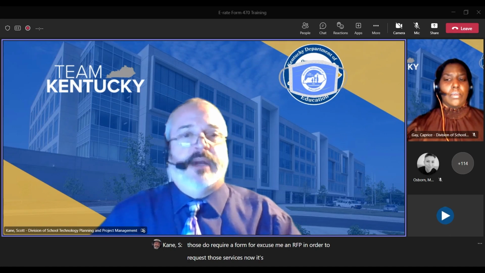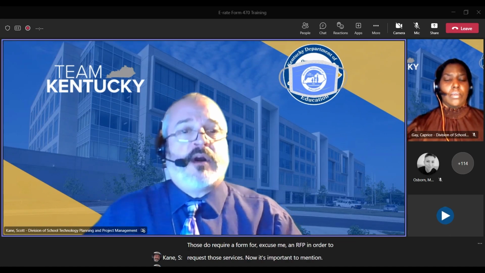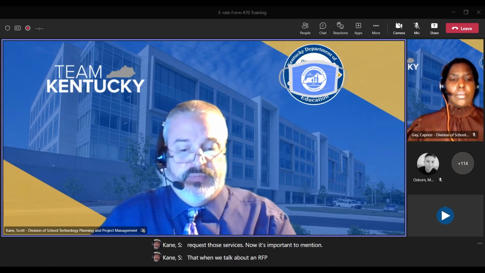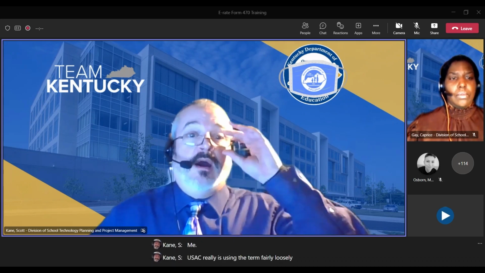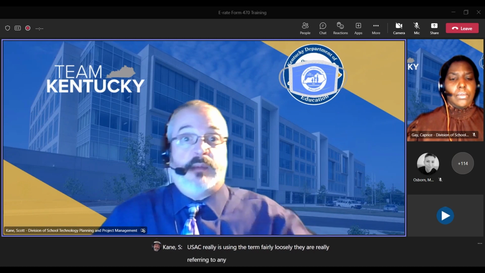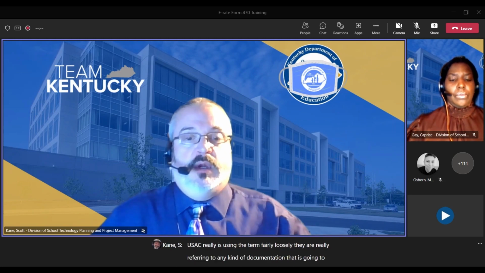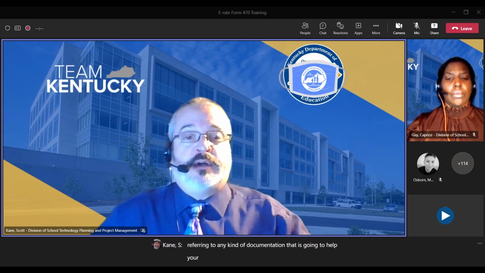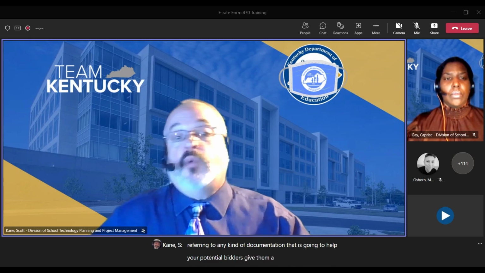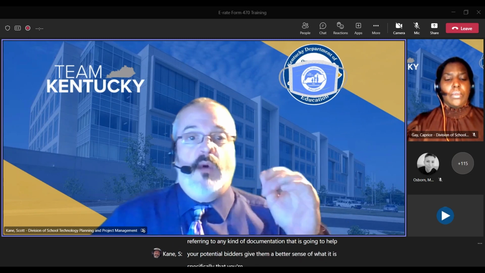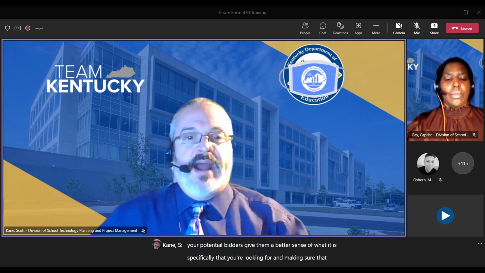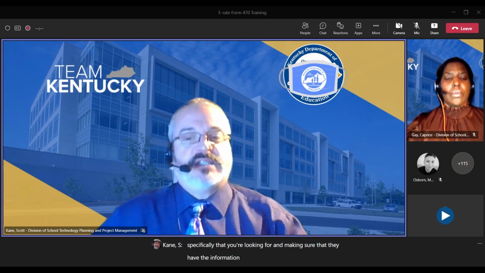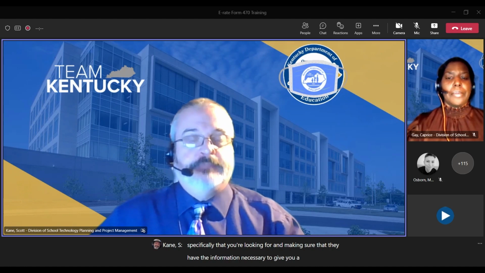Now, it's important to mention that when we talk about an RFP, USAC really is using the term fairly loosely. They are really referring to any kind of documentation that is going to help your potential bidders get a better sense of what it is specifically that you're looking for, and making sure that they have the information necessary to give you a viable bid.